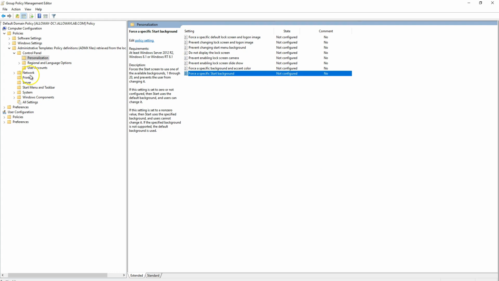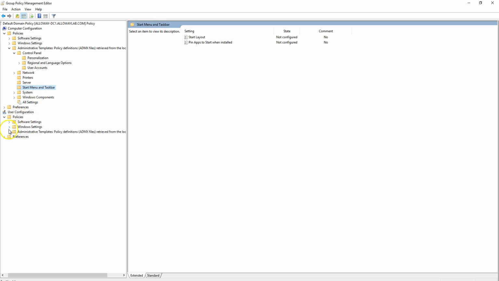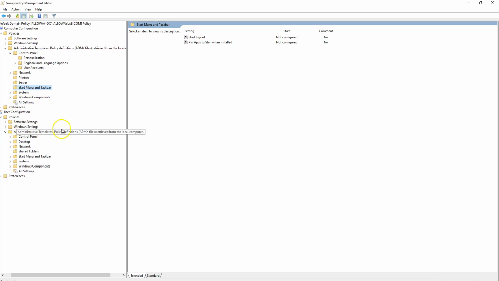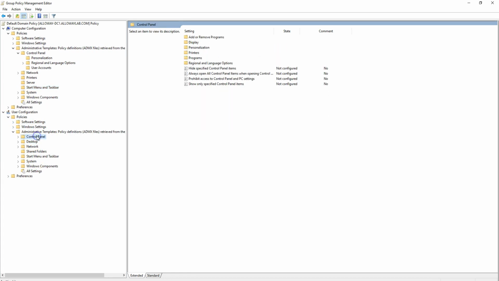But again, look at some of the things that we can change on here. I don't care too much about that. But so this is the computer side of things. We won't really be playing around with these things. However, you can play around with them as much as you want. You can poke around in here as well. It's completely up to you. Most of the things that we'll be playing with here, to be completely honest with you, from a configuration standpoint, are going to be user configurations.